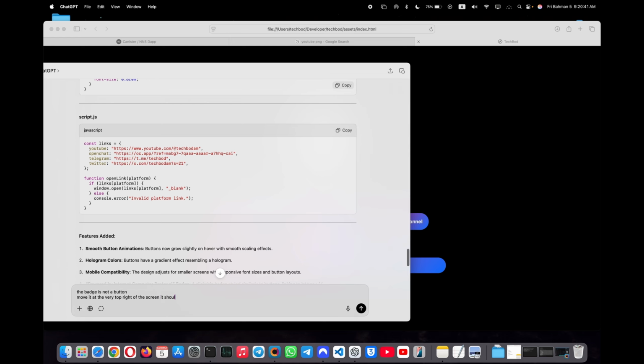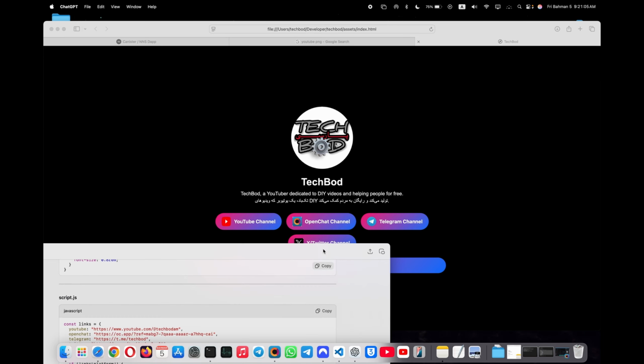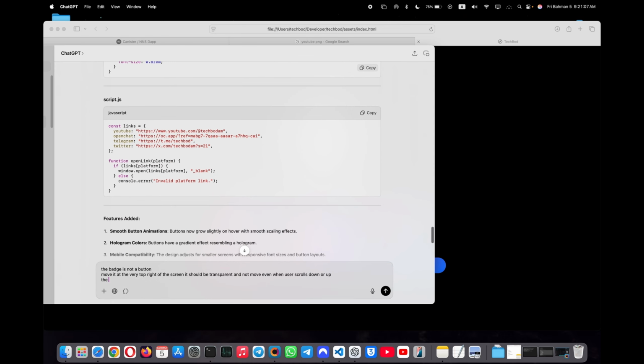It should be transparent and not move even when the user scrolls down or up. The X and the other images are not rounded around them.